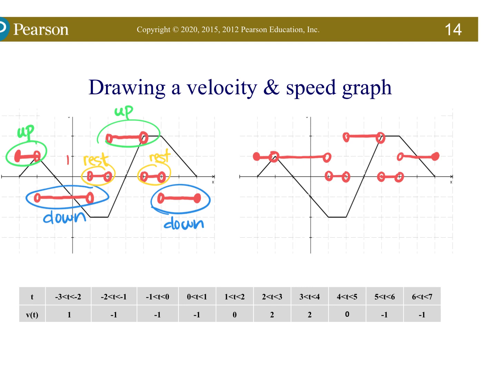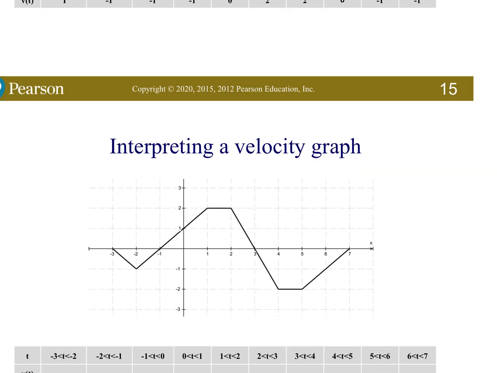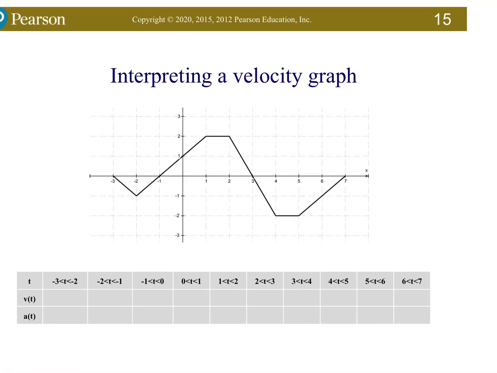Speed cannot tell you direction. Only velocity can. Velocity includes direction. It's a vector. Velocity has a sign. It's either positive or negative, which can tell you the direction something is going. Speed doesn't. If I say from my house to here, I went an average of 35 miles an hour, that's just a speed. That doesn't tell you whether I went east or west or north or south, because I didn't tell you a direction. I just gave you a speed. All right, here we go.